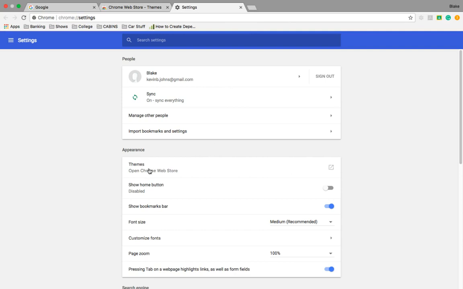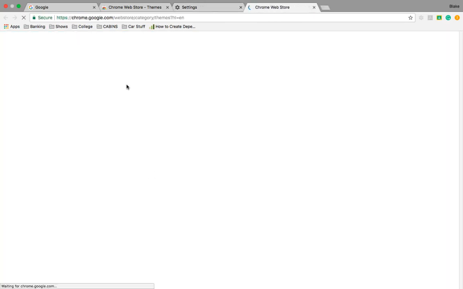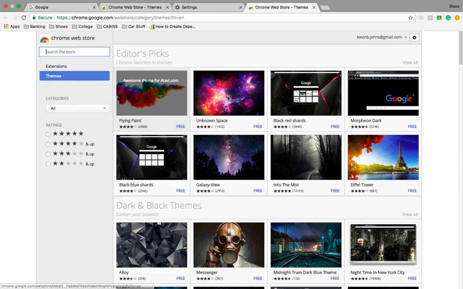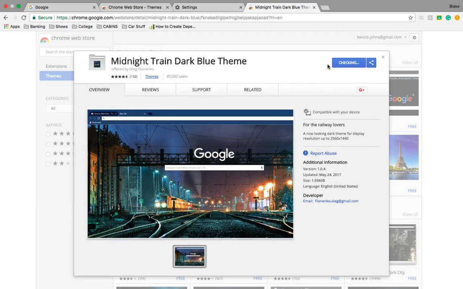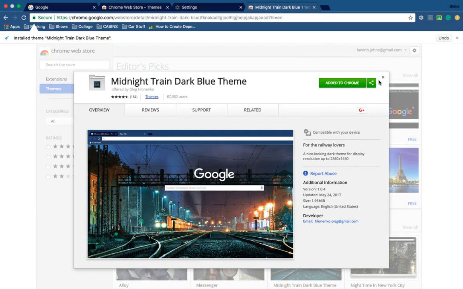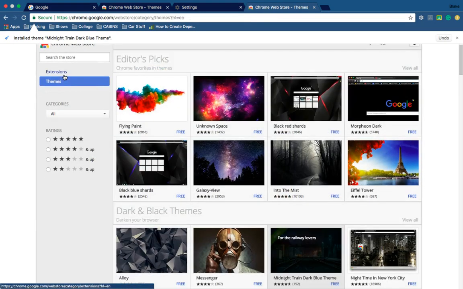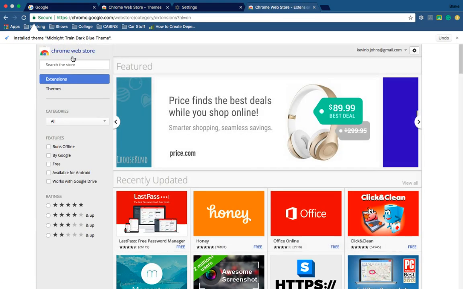If I ever want to go to a certain theme, I have to go back to the web store to get that theme that I want. If I wanted this theme back, I just click Add to Chrome again, and that theme will populate back onto my web page here. Okay, so going back to extensions, there are also applications that you can use.